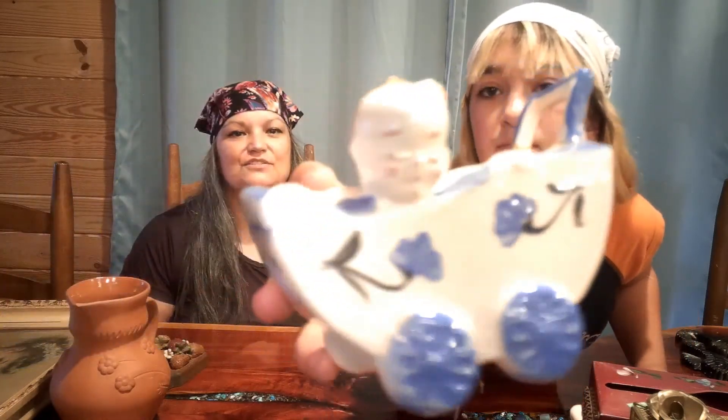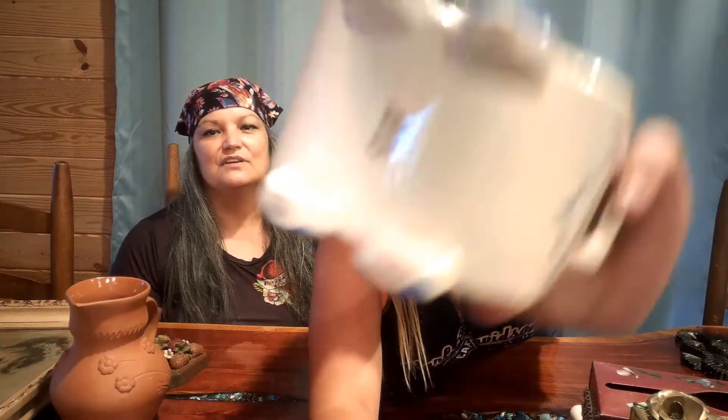Another little baby planter — it says 'Made in Occupied Japan' on the bottom. I really like the colors; instead of the usual light pastels, this one has very bright blues. I thought it was a clown at first, but when I picked it up I realized it's a little baby in a carriage. It's very beautiful; however, I didn't notice when I bought it that the handle has been broken off and re-glued. I wish I had seen that before I bought it, but it's still a very nice piece. We paid 99 cents, so I will start it at 99 cents on eBay because of the imperfection.